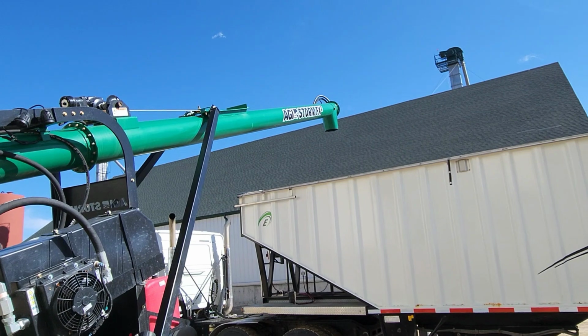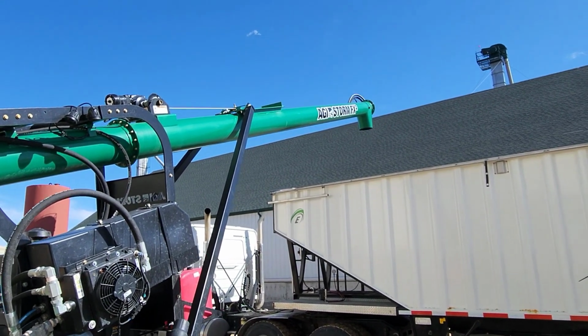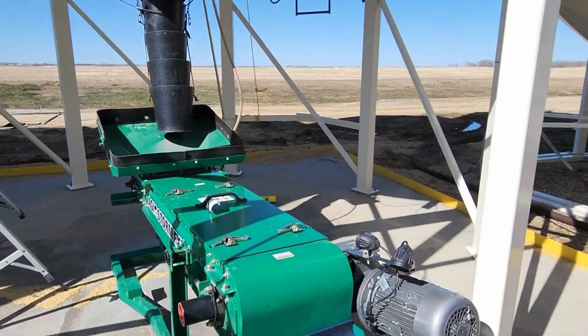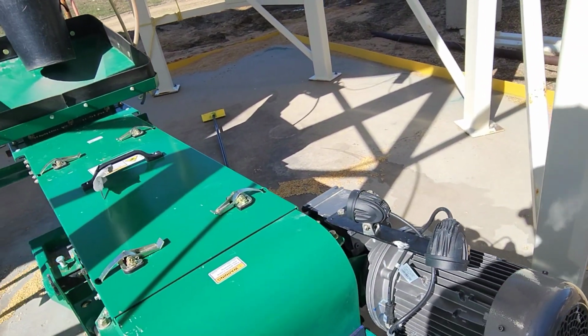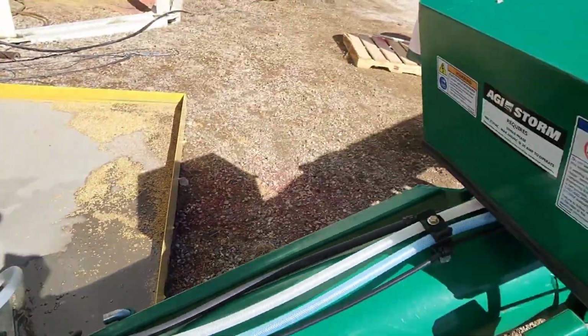Hydraulic auger. I believe they're plastic or poly-flight. And then they have this little conveyor as well. And I'm pretty sure this guy's electric and hooked up to a VFD. I don't know. See if it works.